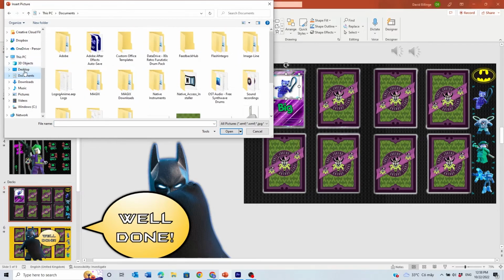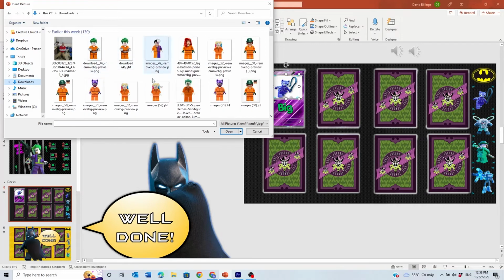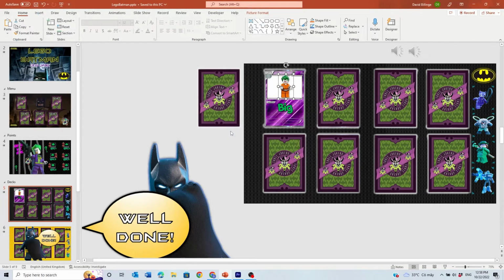Let's just have a look. There we go. So I could put a Joker in there if I wanted to, just like that. Okay, I'll just return that back to normal. So that's very simple to change the characters. If you do that, make sure you change them on both cards, and you also change the picture over here on the right hand side. So if you do change the characters, you need to change 3 pictures for each one.